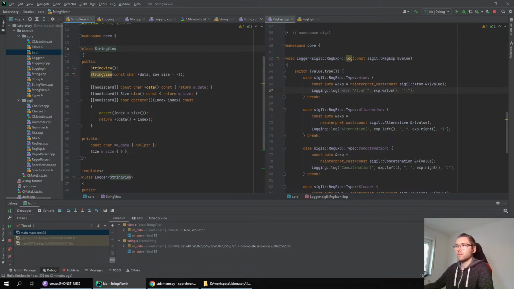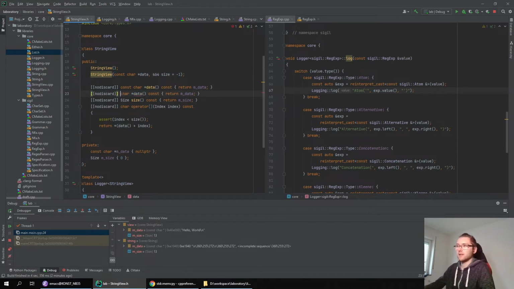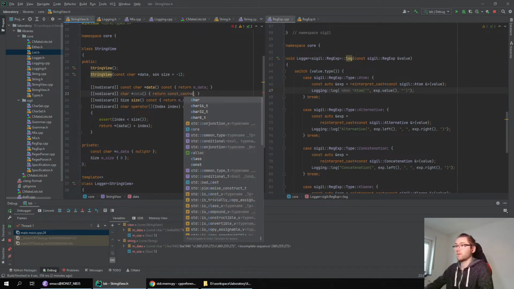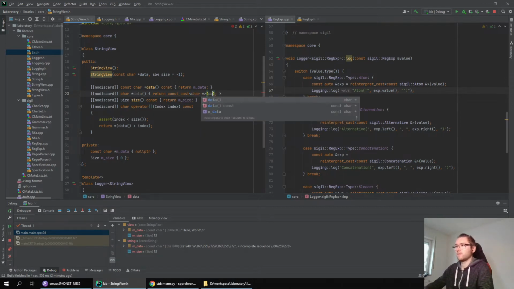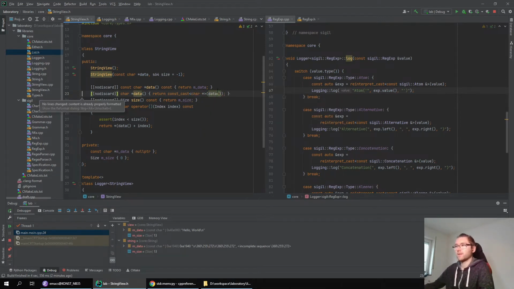I'm keeping a const reference. I think I also want a mutable pointer. I'm just going to const cast it. Let's see if this causes a problem in the future. So, what is your problem? Oh, let's data direct. Oh, well, I don't need this, of course.